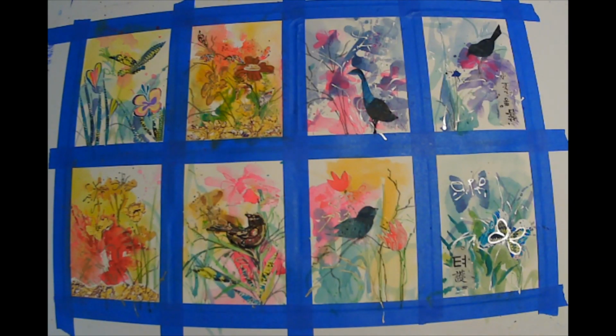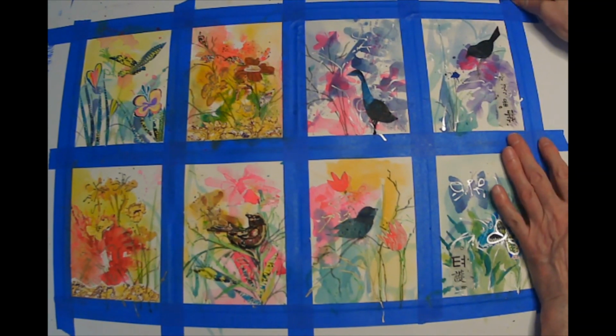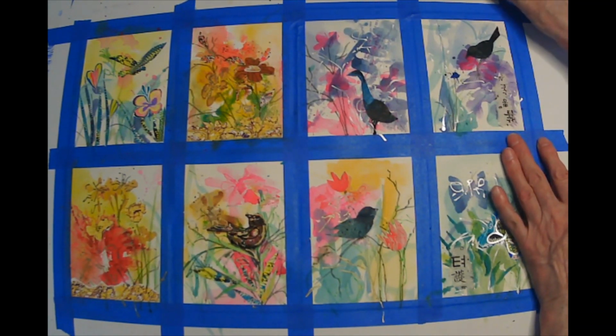Okay, we're ready for the part that I like best, which we call the big reveal. I take the tape off. And the tape is quite sticky, so go slowly and take it off.